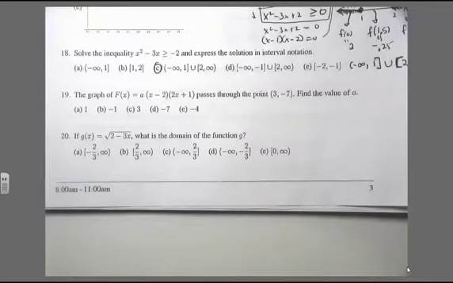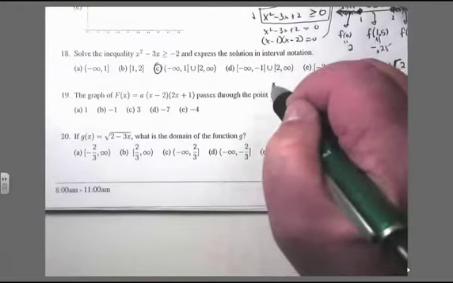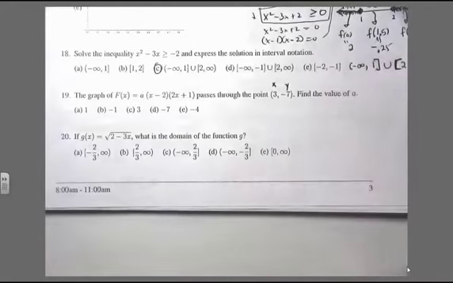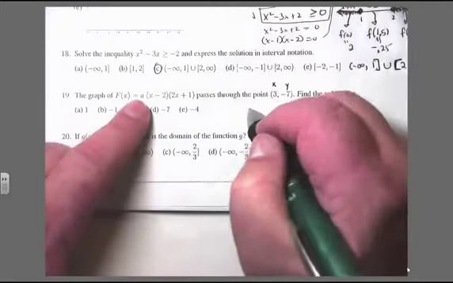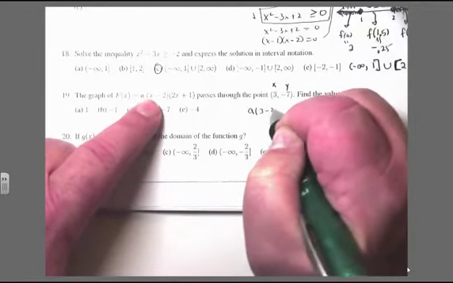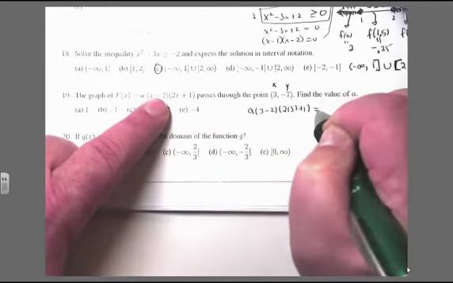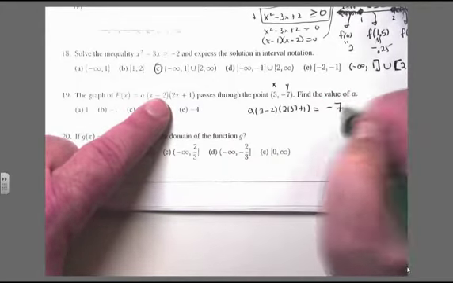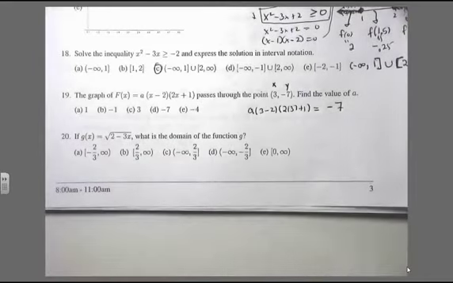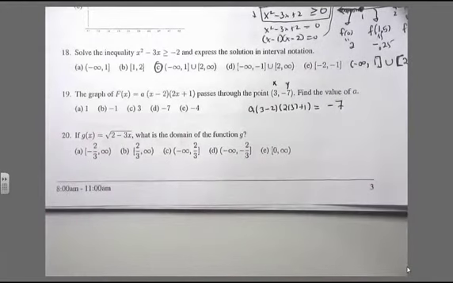Well, this is that functional notation stuff. They gave me a function, and they gave me a point it passes through, so they give me the x-coordinate, and they're giving me the y-coordinate. So I'm going to take my equation, plug in the x, and set it equal to the y. I get a times 3 minus 2, times 2 times 3 plus 1, equal to negative 7. I'm plugging in x is 3, and setting it equal to the functional value, negative 7. Watch the careless errors here.